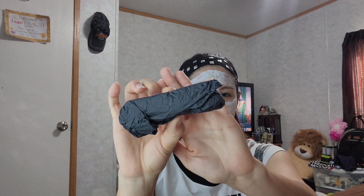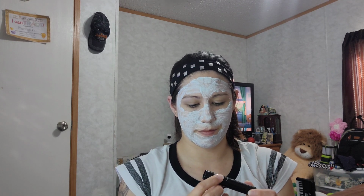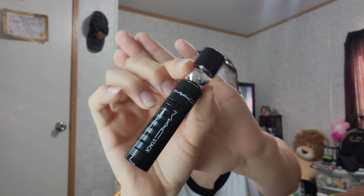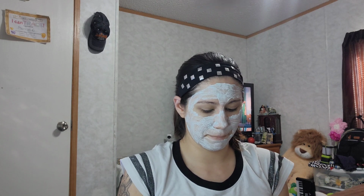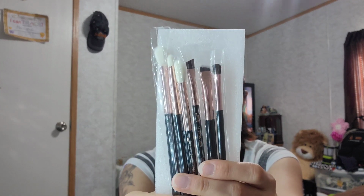Here is something wrapped up in black wrap. So let's see what is in here. This is a MAC stack. So this is a mascara. Very pretty packaging on there. This is my first MAC mascara. I do like that package. It is very nice. Here is some brushes, Just for Beauty brushes. So I'm excited to try these out. I don't have anything by this brush collection.